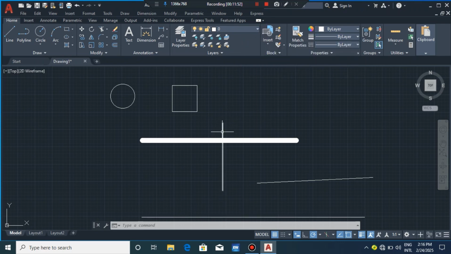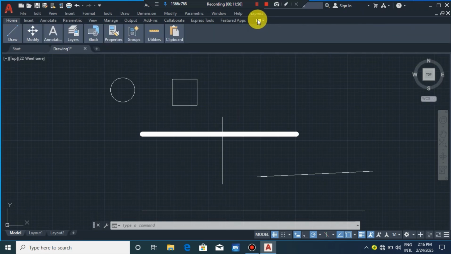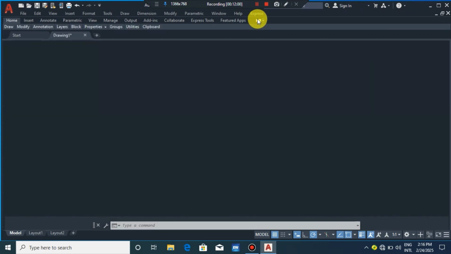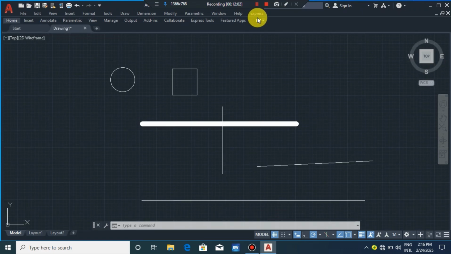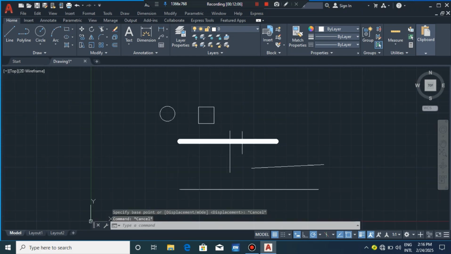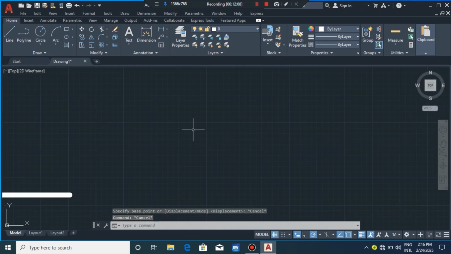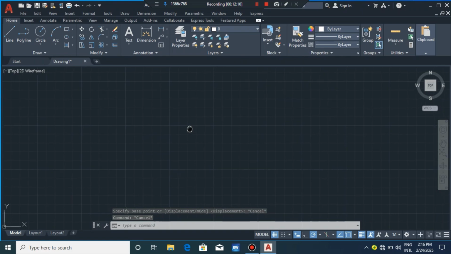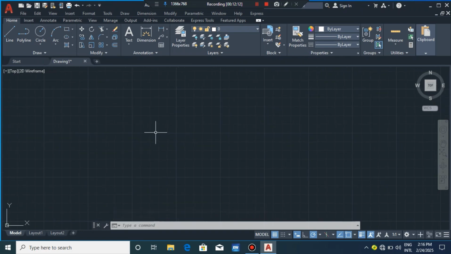Then our option. Take note, this will make your interface change. You click on it again, and again. Then the next thing is our option. You see that my cursor is very short. So I just type OP on my keyboard, enter.